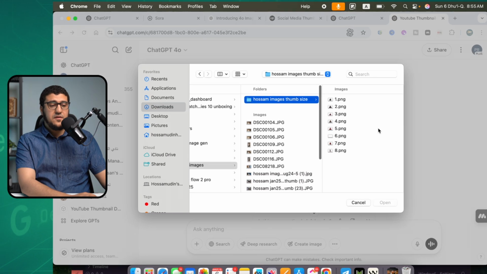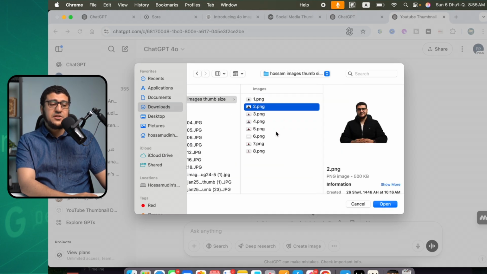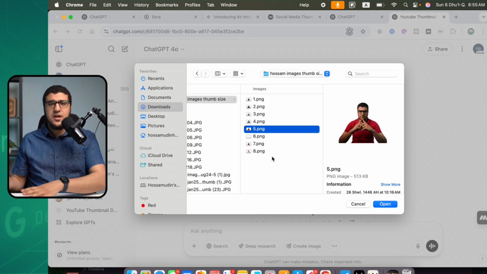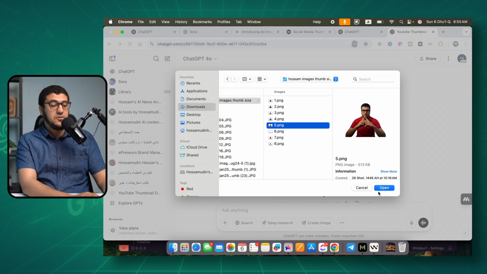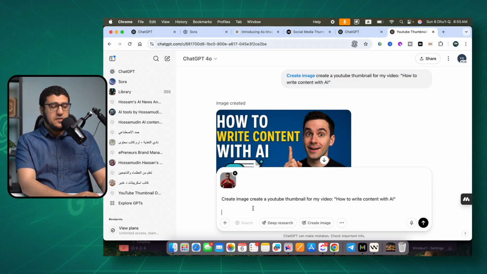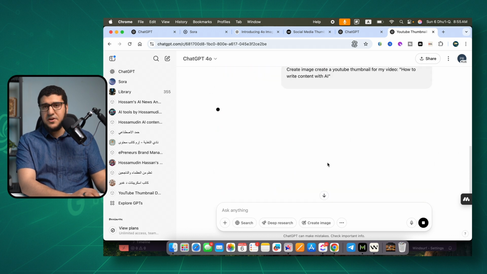So I have another folder here where I have some images of me without the background. If you need the background, definitely keep it, but if you don't, better not to give it, okay? So I'm gonna give it one of my images here, and I'm gonna do the same thing, okay? By the way, I can say create the image, and I don't have to click here, because actually ChatGPT is changing that. You don't have to select tools and select models. It will become more dynamic, more agentic. But this is a topic for some other day.